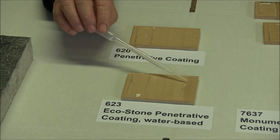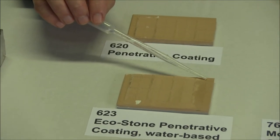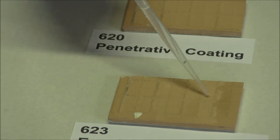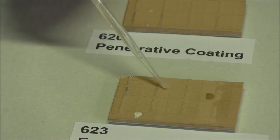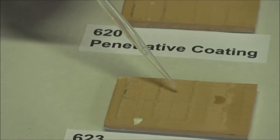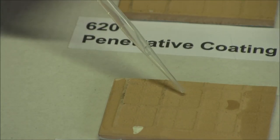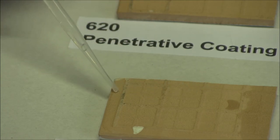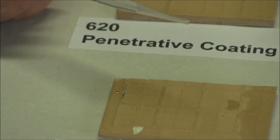Now you'll see it's slightly darker. So we've gone 1:5, this slightly darker. I don't know if you can make it out. I can see it. Hopefully you can see it on the film, on the video. That is 1:10. That's probably the most common ratio. And then over here, we've got 1:30. So what are the different characteristics?